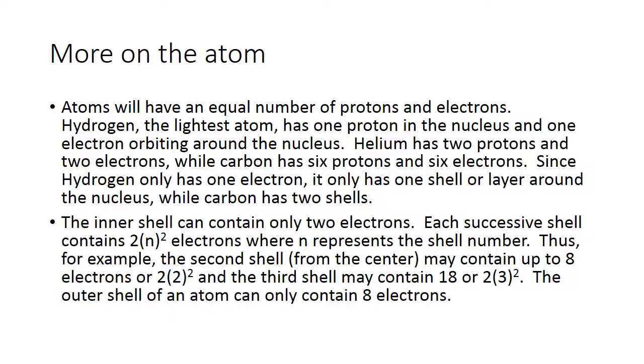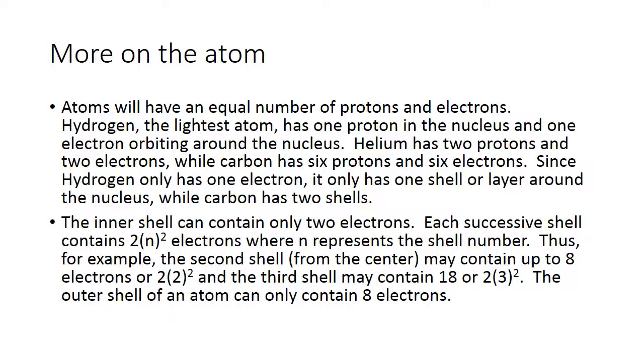The concept of shells is important to the study of electricity, so there's actually a formula for trying to figure out how many electrons are in each shell. Basically, if you start at the center, so if you start with the shell that's closest to the nucleus, there's a formula that you can use to figure out how many electrons each successive shell can hold. Since the first shell can only hold 2 electrons, if you want to know how many electrons the second shell can hold, you can use the formula 2n squared, where n represents the shell number.